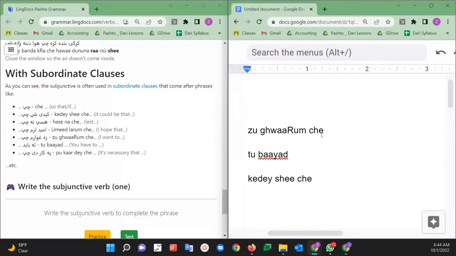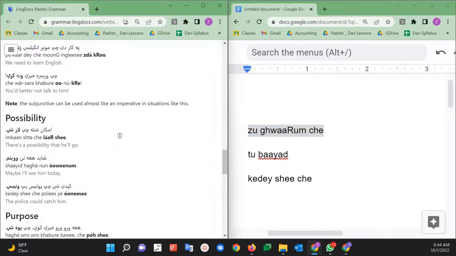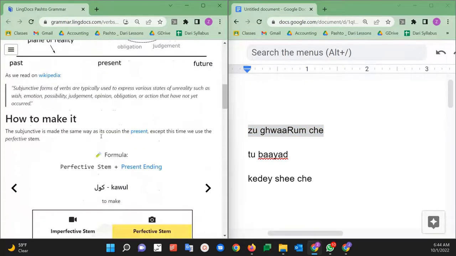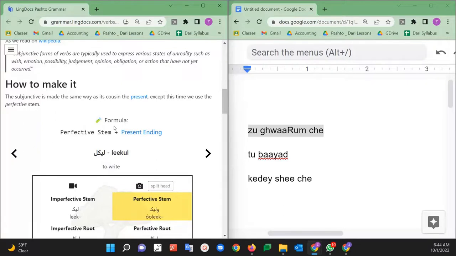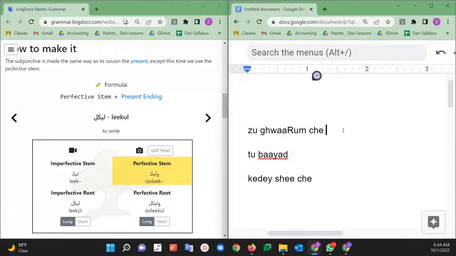So I've pulled out a couple of really common phrases here, and I'll show you with some of these verbs we've already talked about. So for example, if I said I want to write, che. At first we're tempted to say likum, but this is really I want that I am writing. That's not really what we want to say. We want to say I want to write. So we say che wulikum. It means I want to write. Okay?